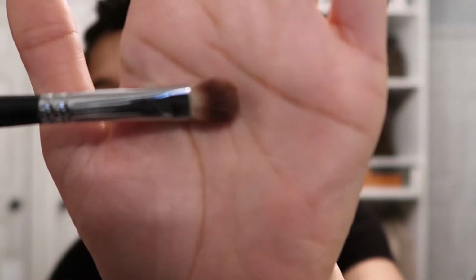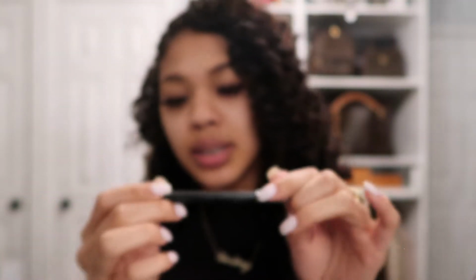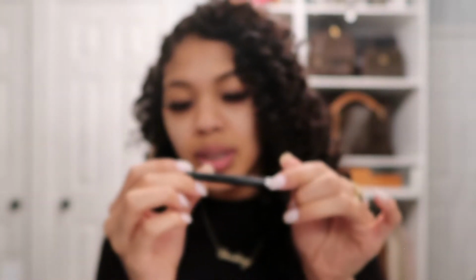See? So, the eyebrows are done. And mind you guys, I'm not a makeup artist. I just like doing my makeup for fun, okay? So, I put a little concealer on my eyelids, not a lot. I usually don't use primer on my eyelids, but I could. I just choose not to. I'm using this Morphe brush, and it is an S14, I believe.